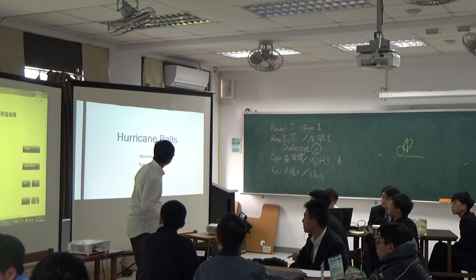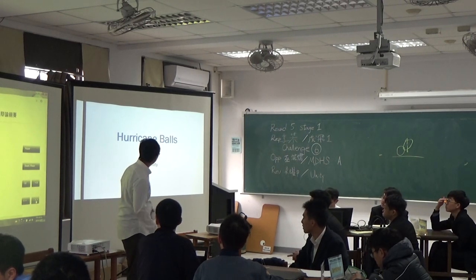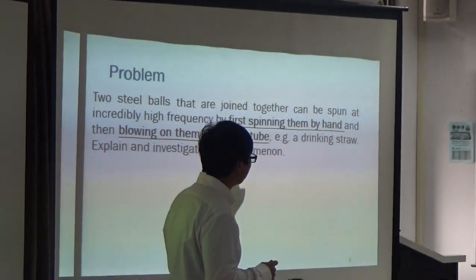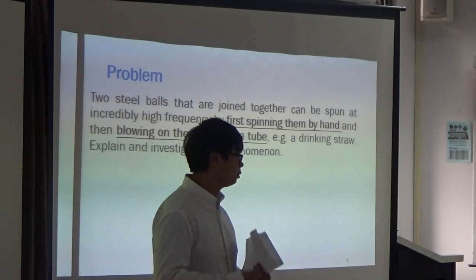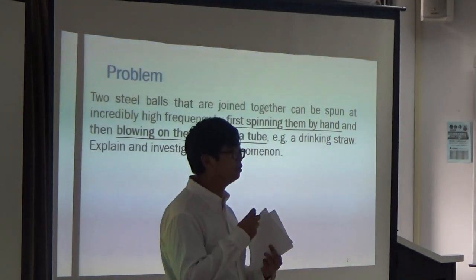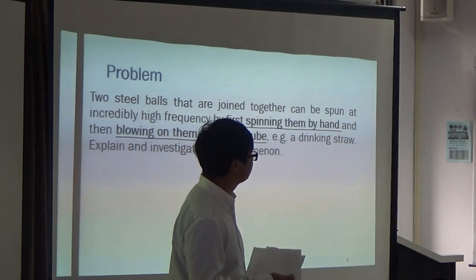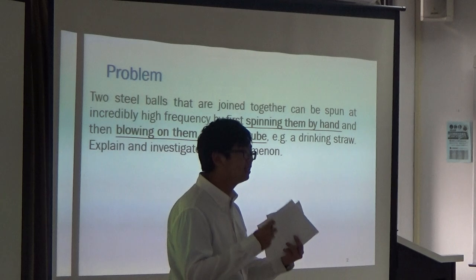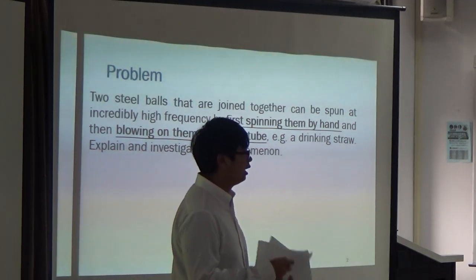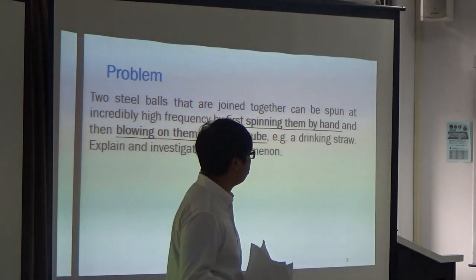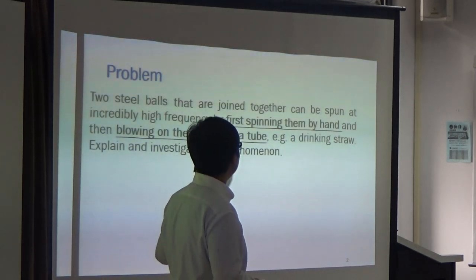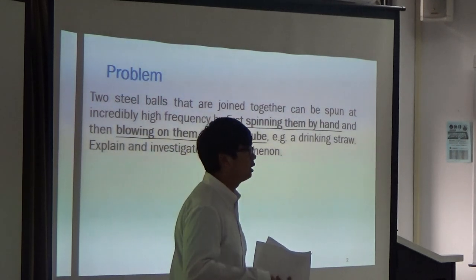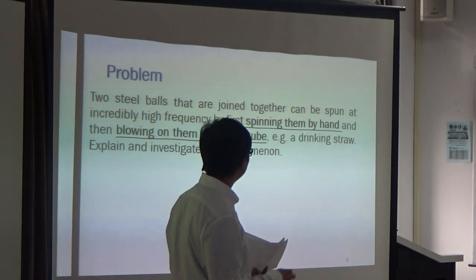Honorable judges, ladies and gentlemen, we are Team Unity, and today what I'm going to review is the problem Q-can pose. According to the problem statement, we think there are some very crucial points. The first is spinning by hand, which means they will have an unstable initial state, which might cause some error to the theory. Another crucial point is blowing the lens through the tube, and we have also calculated the flow rate and the tube.